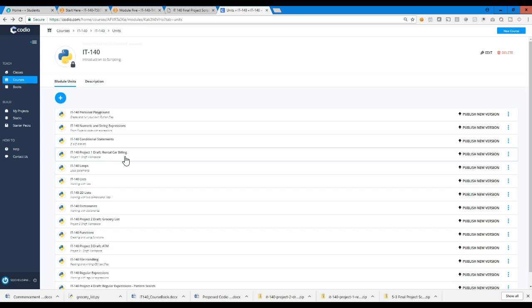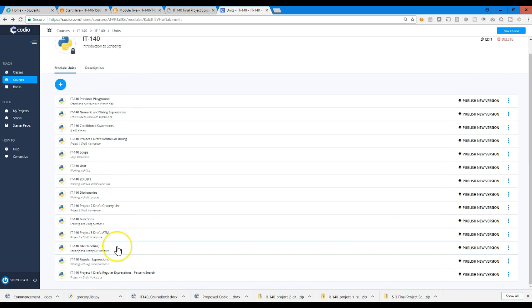The big one, the file handling module. We had some problems with, I believe, 5.3 and 5.5, where even if the student did get the code correct, they couldn't really pass the test because there was an extra file that was actually in the test. So basically we corrected the solution check by removing that test for that additional file. This check was happening in sections 5.3 and 5.5. A lot of students were spending too much time trying to get through this module due to the bad check. So this should help with student success.